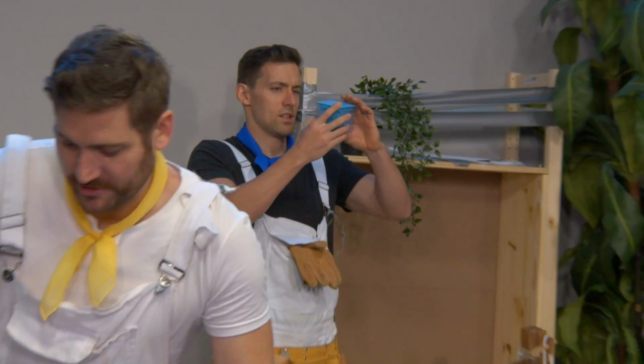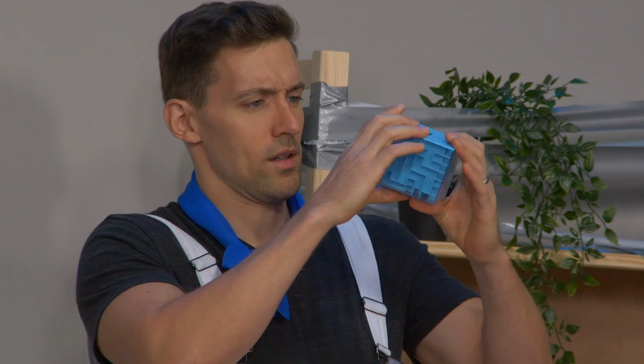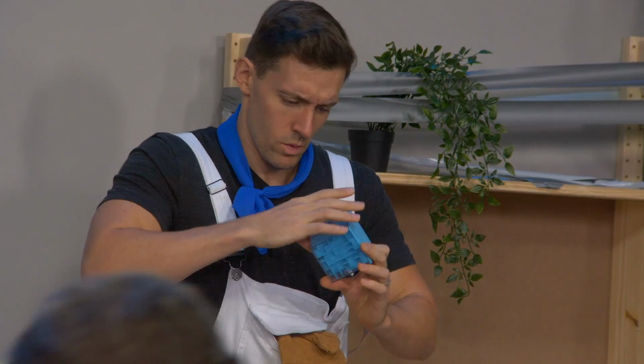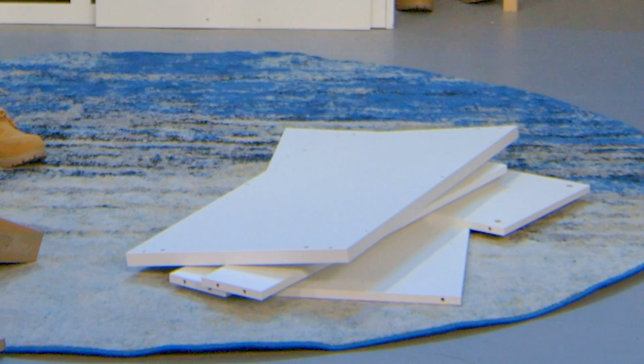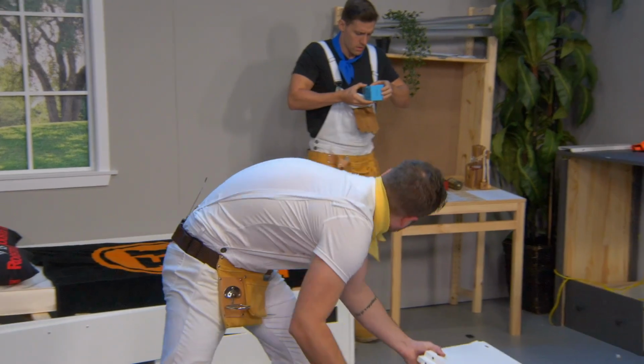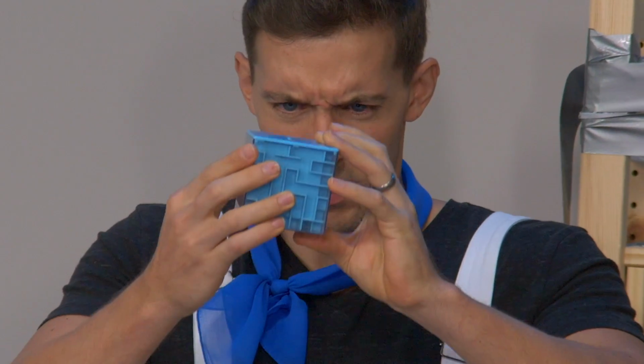So it looks like this first puzzle has a ball in it. Oh, okay. It's a puzzle maze. This is probably the closet. It's gotta get over here, I think. Oh, that's gonna be a tough one. How's it looking? Pretty good, we're getting there. Okay. Uh-oh, I didn't want it to do that.